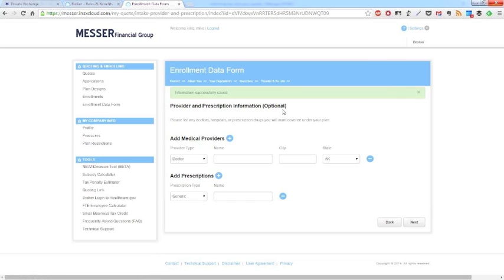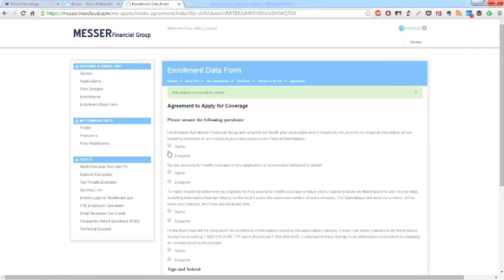This is optional. He says, you know, I'm not on any drugs right now. He satisfied me with the Emory. I'll have to pick a doctor, but I'm good with that. He understands that we're going to complete that. We will complete his health application, and he can choose to provide financial information to find out if he's eligible. Well, he's done that.